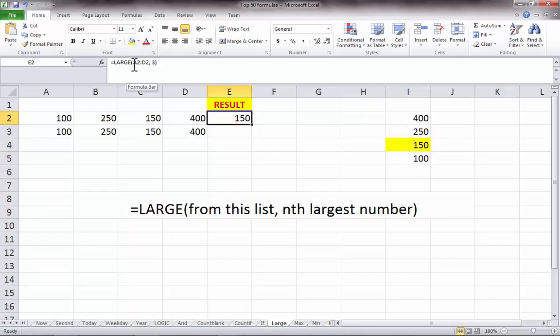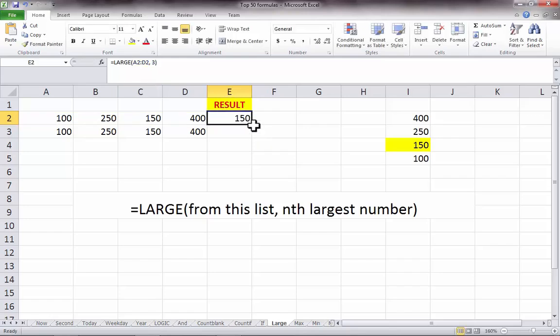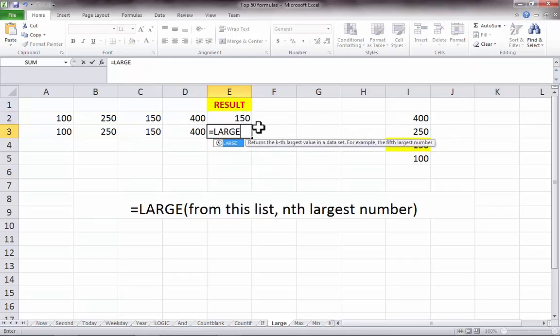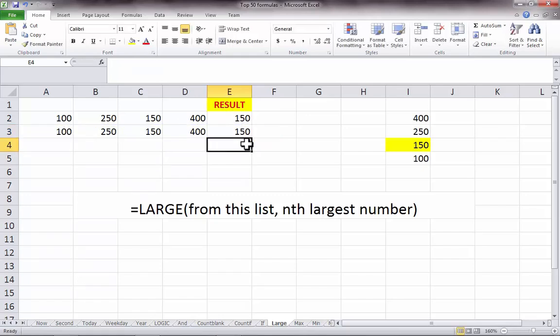What you simply do is you place in a range of values first, a list, and you specify the 3rd largest number. So it gives us 150. So let's try it out. LARGE. So the cool thing with this one, your list doesn't have to be sorted. So Excel does it for you, and then we're getting the 3rd largest number. So we have it as 150.